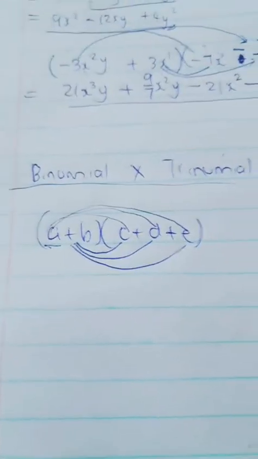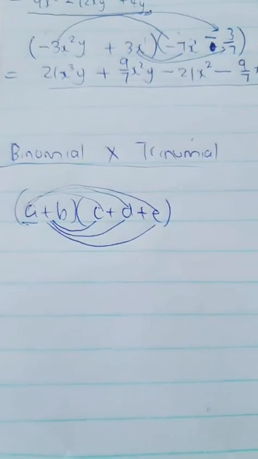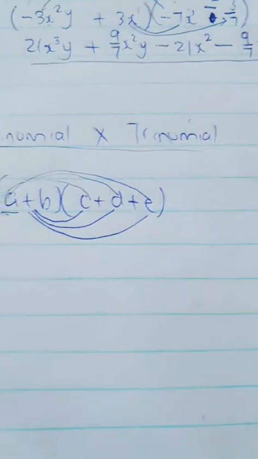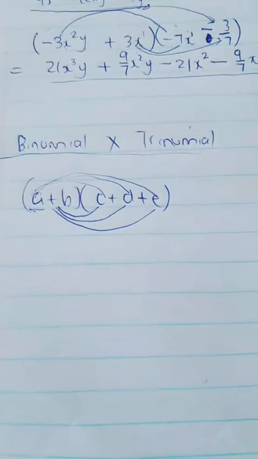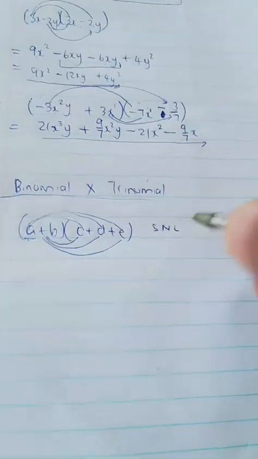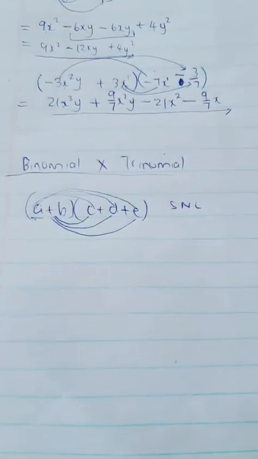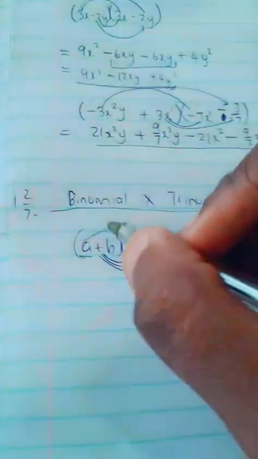So this is basically what we are doing. In everything we've done here, all we have been applying is that law called the distributive law or the distributive property that you guys learned in grade 8. We are applying it practically now for the purpose of being able to simplify and get our answer. So this is what you would do. You distribute using still what? SNL. You multiply the sign, you multiply the number, you multiply the letter. So what would we get here?